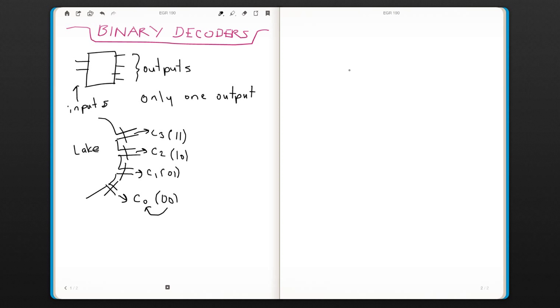We have two different options to create this as a truth table. Let's do one of them. Let's say a and b are our inputs and we have the four outputs. As we always do, we create our truth table.